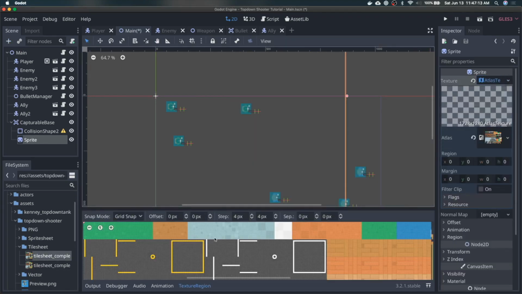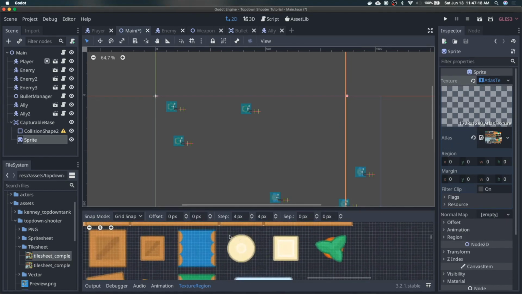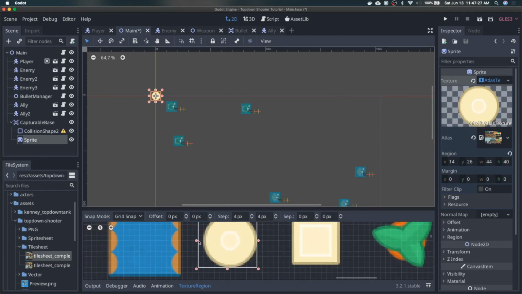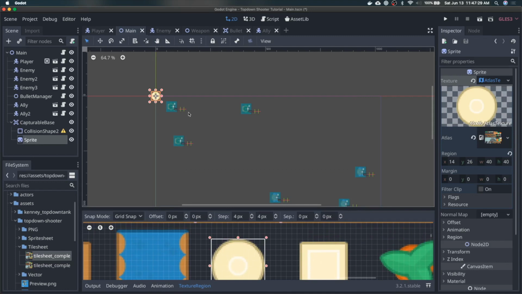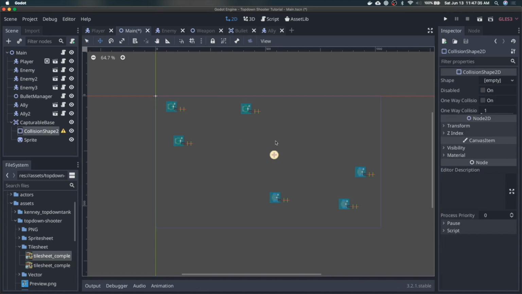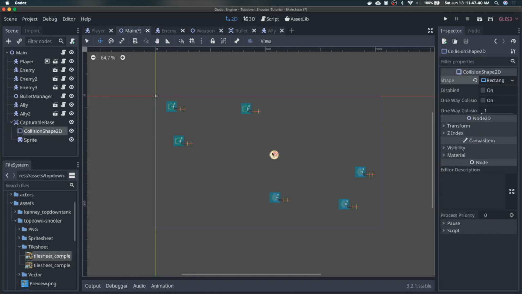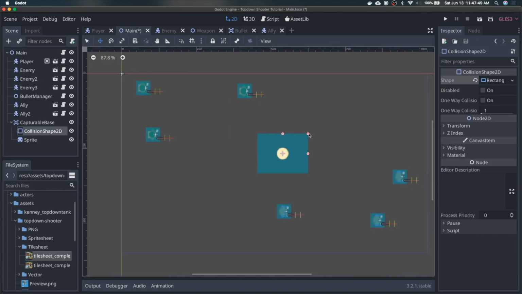There we go. And I'm going to grab this little white circle here that I'm going to use so that we can modulate it really easily, so we can change the color without needing another texture. I think I've got it there. Perfect. Okay, so this is going to be our capturable base. Let me move it into the middle here. And let's make our collision shape. We'll just make it a square or a rectangle. Let's drag it. Oh man, I can't hit this corner one. There we go. All right, it doesn't really matter how big it is. Let's make it that big.